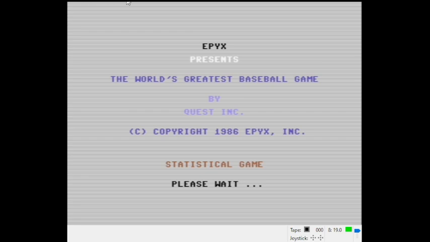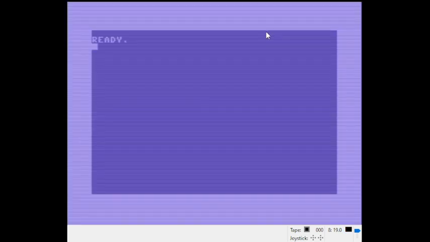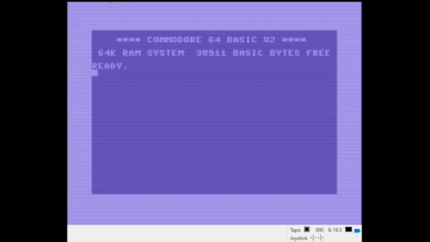So let's get the emulator cranked up. We're going to be using the Vice emulator as usual. And let's see what happened here. Let's go ahead and reset. Do a reset and then we'll start here. Move the snapshot.